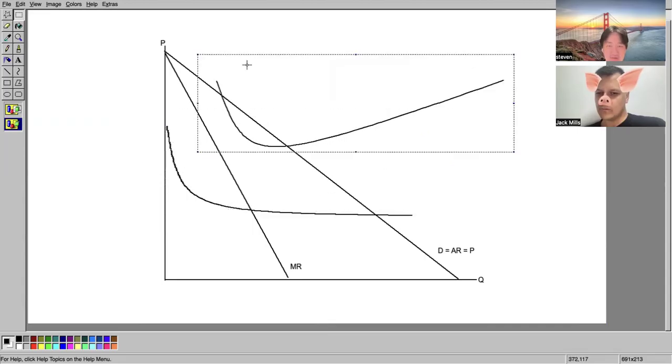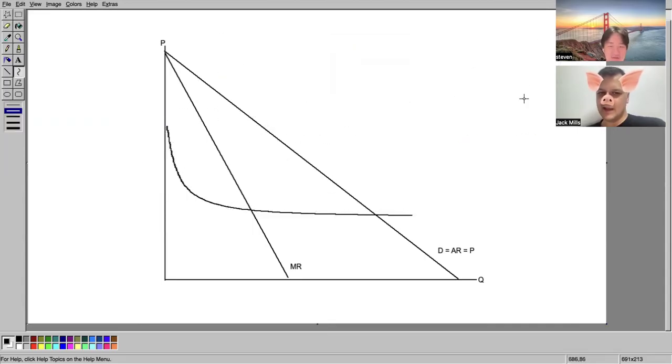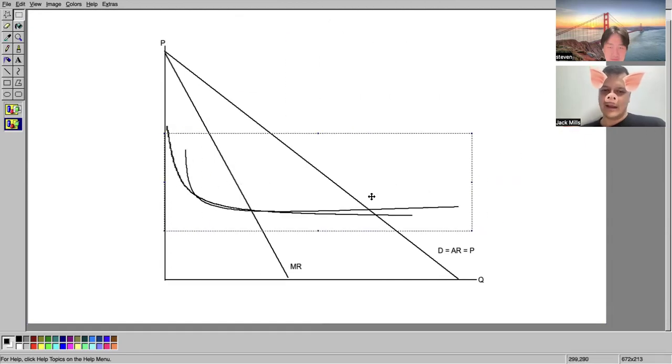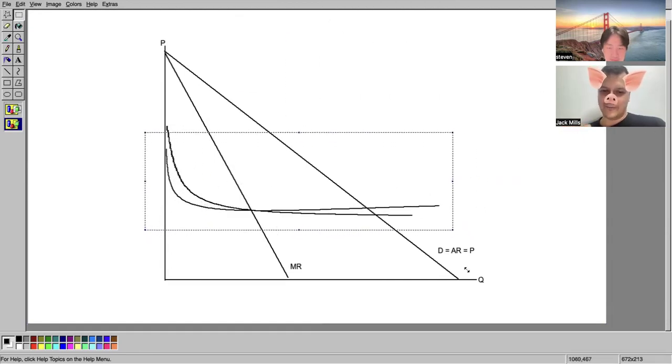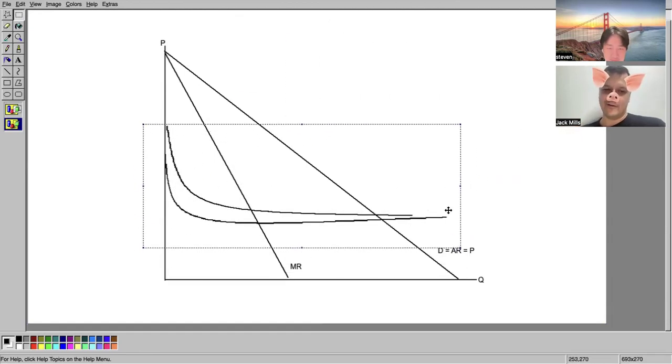Oh, that's so high now. Wait, I'm just gonna do it like before. Oh, just make it lower. You could use the paintbrush even. Dude, this is being recorded. So there we go. If you don't do this perfectly, I'm going to be borderline sad because this is going to be the best marketing material for my economics tutoring class ever.